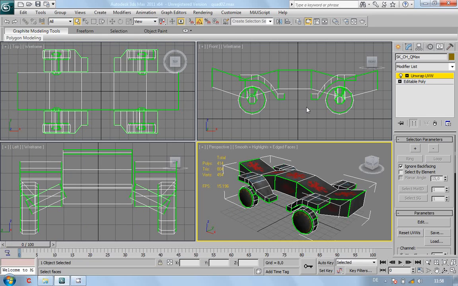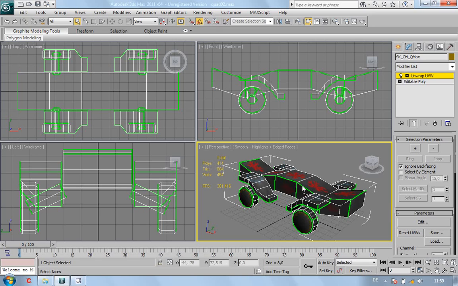So what we're going to try and do here, instead of adjusting the UVs and then exporting the UV layout to a paint program and trying to adjust the textures that we've got to fit onto this new layout, trust me, you can do it.